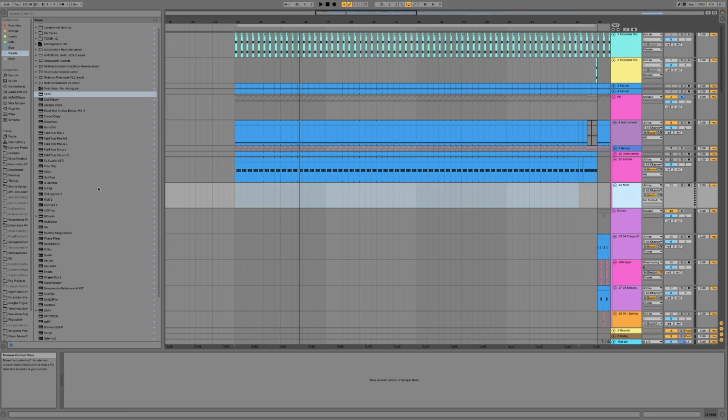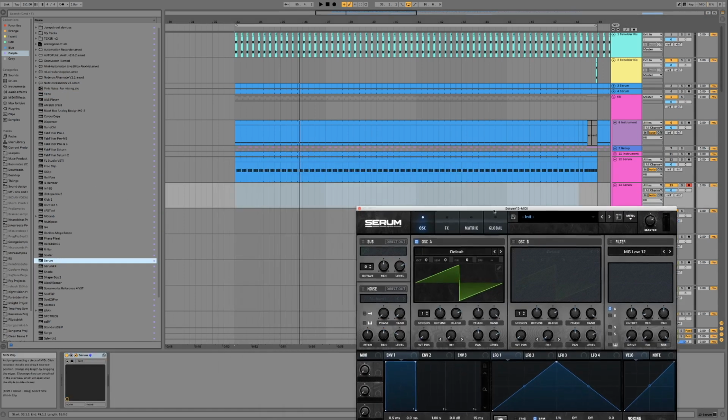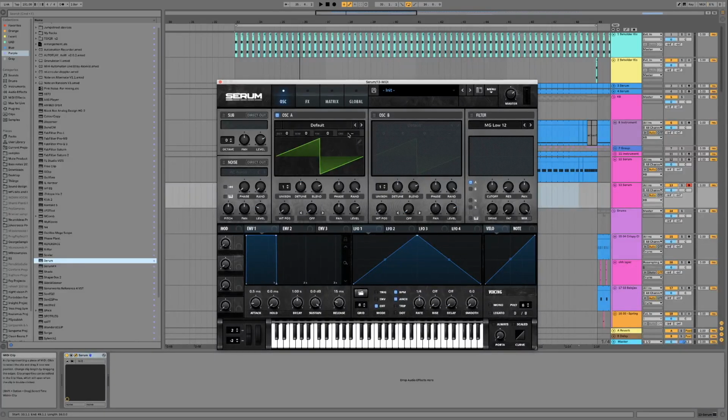New MIDI channel, we're going to get Serum. Okay, and what we're going to do is we're going to make a waveform specifically for this type of bass. So if you're familiar with VB1, then you'll know it has this kind of raspy texture to it, and if you don't know VB1, go and check it out. You'll notice that a heck of a lot of tunes are using VB1, especially the older stuff, and it has a very, very specific character about it, kind of this buzzy, transient.